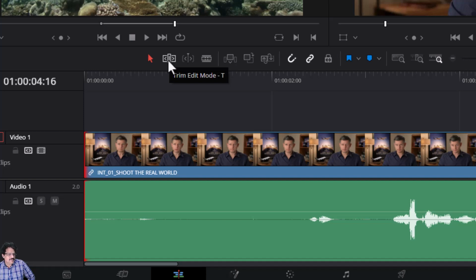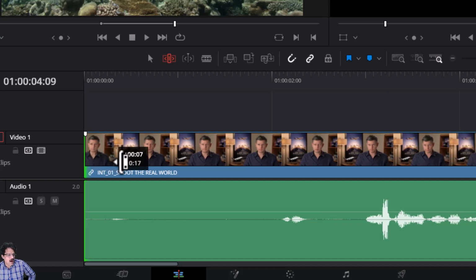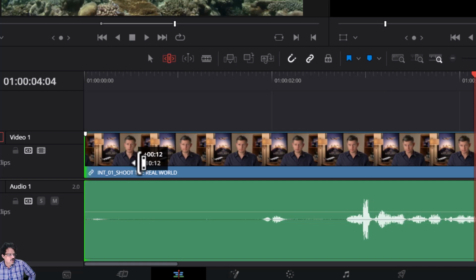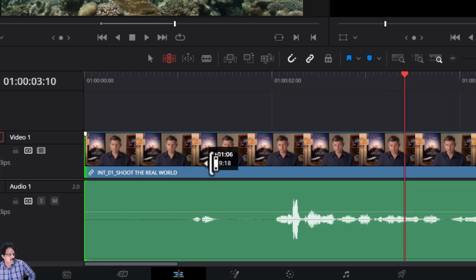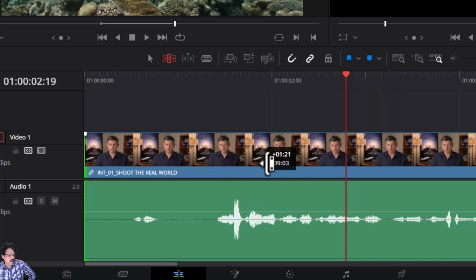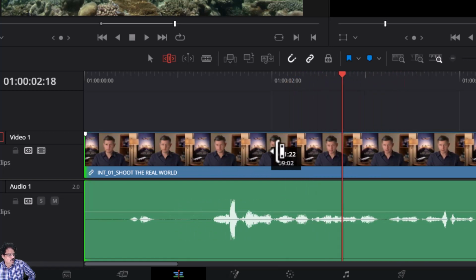And if I select this key, if I press T and select this mode, and now if I drag this, you can see as I drag it that the overall length of the clip is also reducing. I can just drag it like this and move it back.